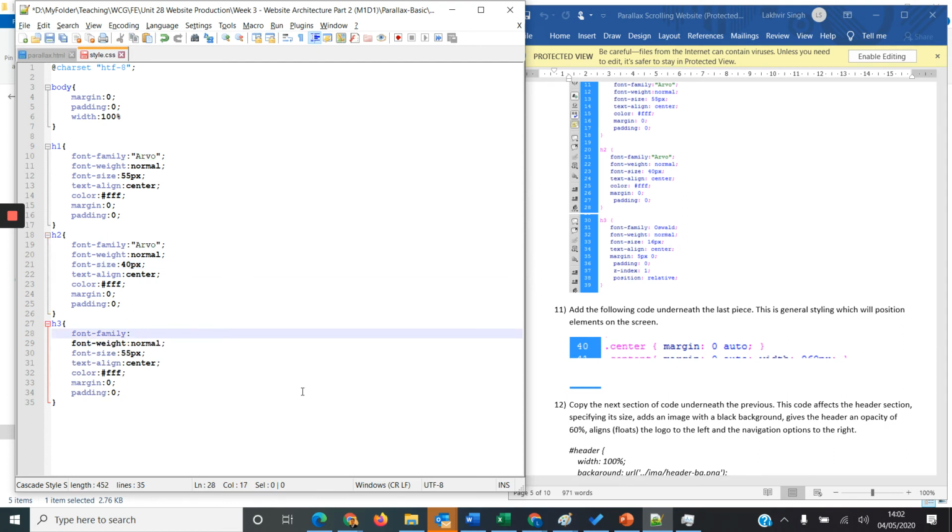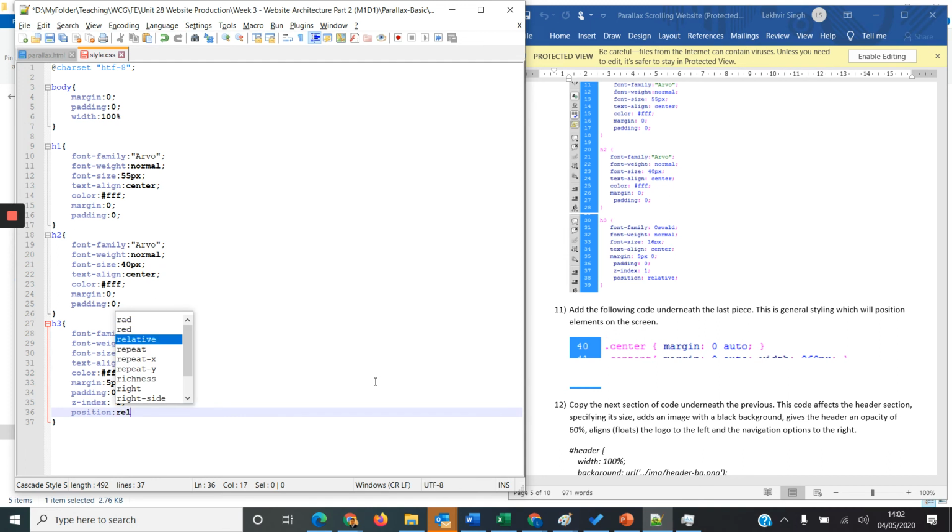So we will use Oswald. So that's the font family. The size is 16. So let's give it a 16. Center is fine, and the margin, this time we have 5px. Padding is 0, and we got some new tags as well. For example, z-index. We're gonna set it to 1, and so finally position is gonna be relative.